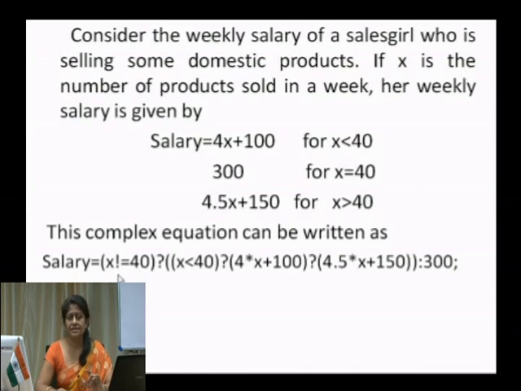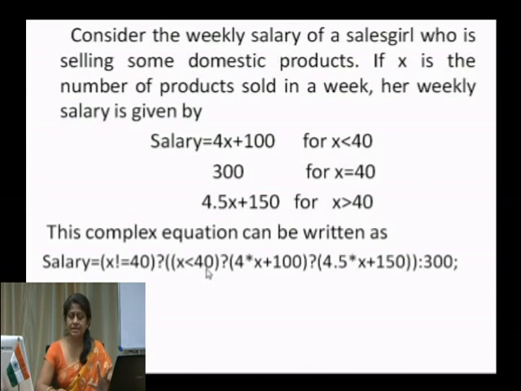So, if x is not equal to 40, then what are the possibilities? The possibilities could be that x is either going to be less than 40 or x is going to be greater than 40. That is why we are again checking the condition if x is less than 40.